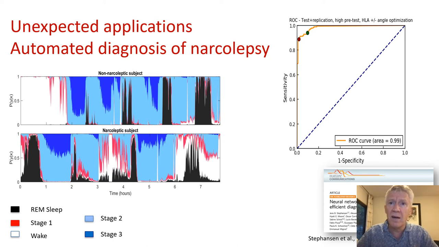So this gave us the idea of deriving some other features from the probability distribution that's abnormal in narcolepsy, that are then used in a lasso and other statistical models to try to diagnose narcolepsy. And as you see here, we can now use the automatic analysis of a single night of sleep to diagnose narcolepsy, with a ROC curve, which is a reflection of specificity and sensitivity, almost as good as the MSLT or similar to the MSLT. This was published in Nature Communications. And I'm hoping that SOMNOmedics and other companies will set up this method as well in their automatic scoring programs.